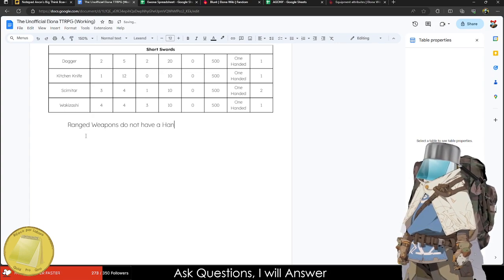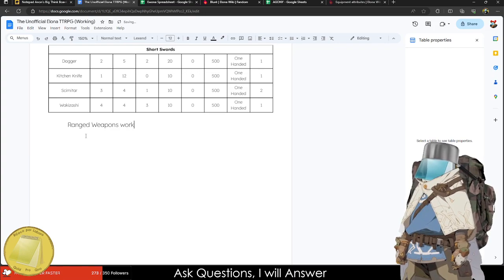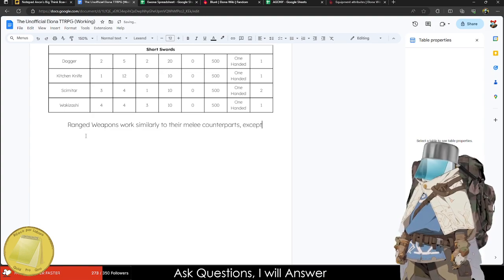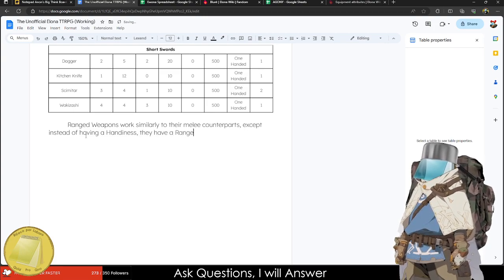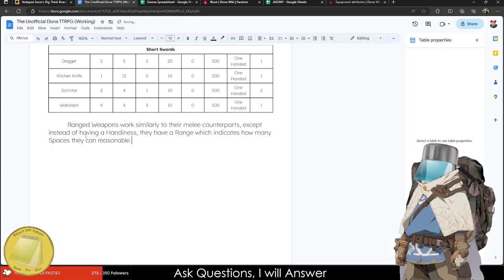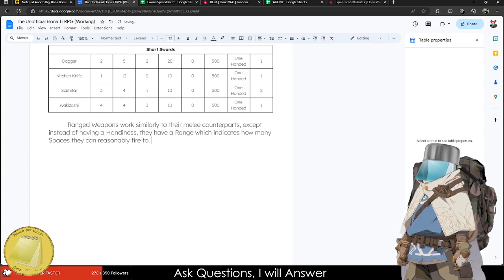Range weapons do not have a handiness. Range weapons work similarly to their melee counterparts, except instead of having a handiness, they have a range, which indicates how many spaces they can reasonably fire to.